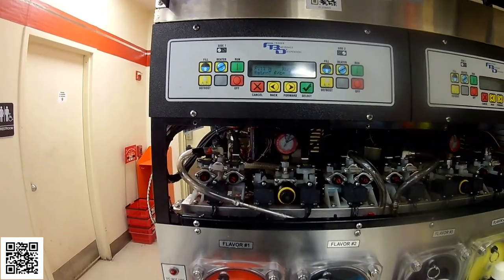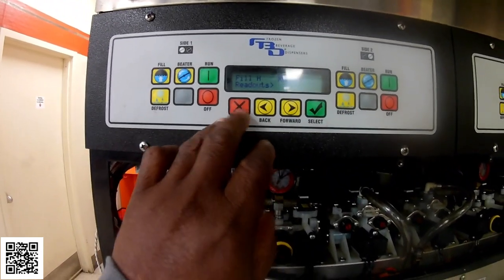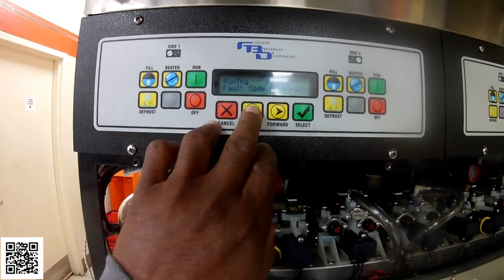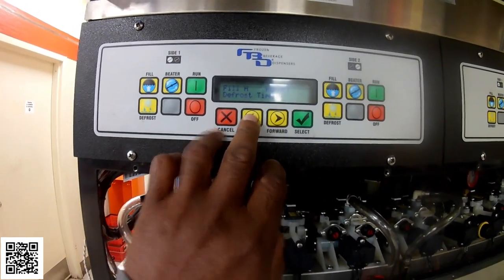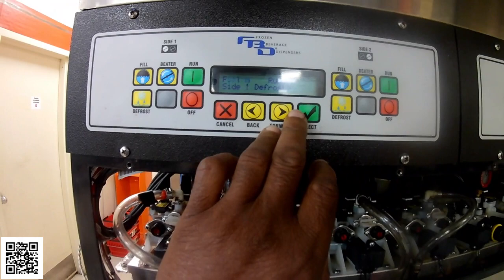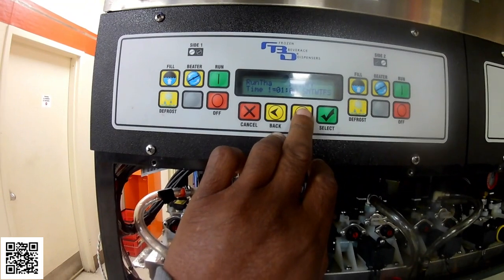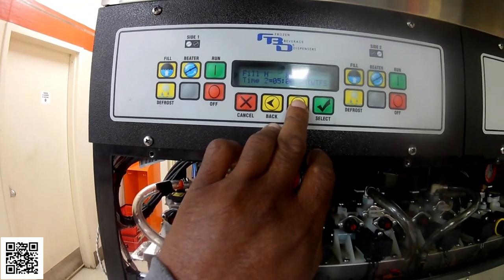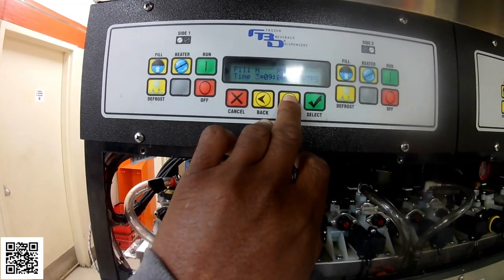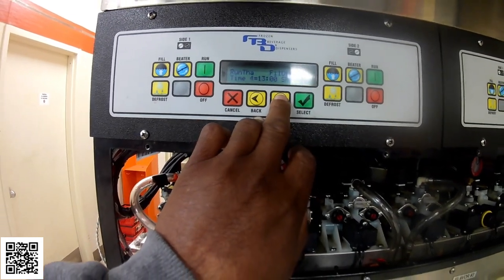On these units, the defrost mode, let me see if I can bring you into defrost mode here. Let's go to defrost times. Okay, so I'm in defrost times right now. Barrel 1 defrost. So those are set for 1 o'clock in the morning, 5 o'clock in the morning, 9 o'clock. So every 4 hours, this is supposed to go into defrost.